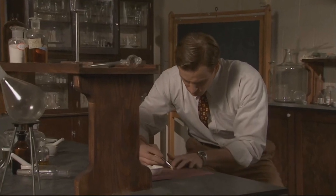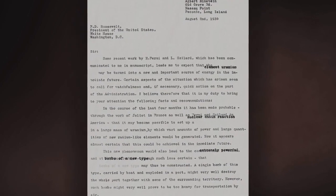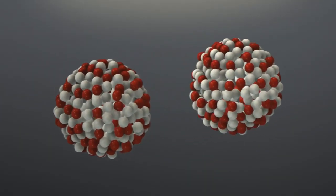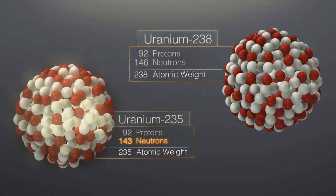As a chemist, Seaborg was thrilled at the chance to create a new element, but he conducted his research with one eye on the changes that were sweeping the world. Germany had invaded Poland. France and Great Britain had declared war. Italy had sided with Germany. Fighting now raged across much of Europe and North Africa. Albert Einstein, alarmed at these events and aware of Germany's head start in nuclear research, had written to President Roosevelt urging him to launch an American effort to create an atomic bomb powered by the fission of uranium. By now, it was clear there were two very different kinds of uranium — only one was easy to split: U-235, which fissions readily but makes up only about 1% of all uranium. The much more common uranium-238 doesn't fission.